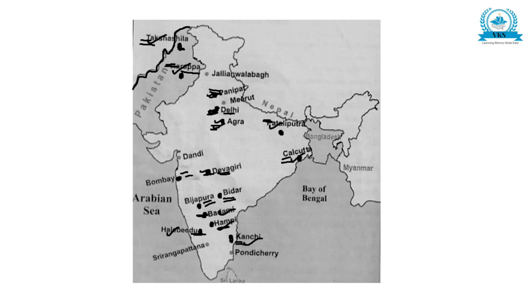So next, again let us move to the map. Next place is Pondicherry. Here it is, to the south of Madras. So we go down here. So here we see Pondicherry. It is to the south of Madras on the Coromandel coast. It was the capital of the French in India.